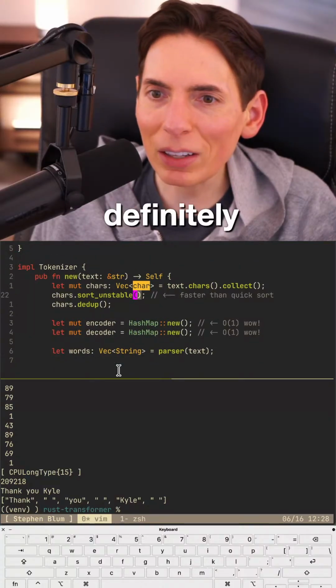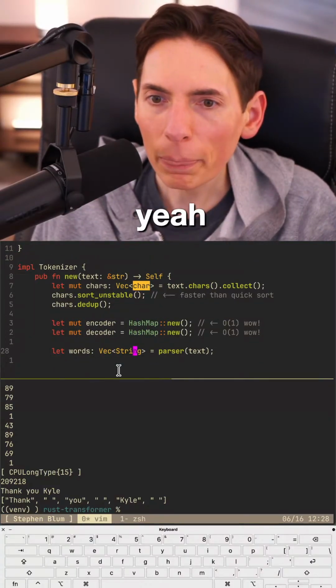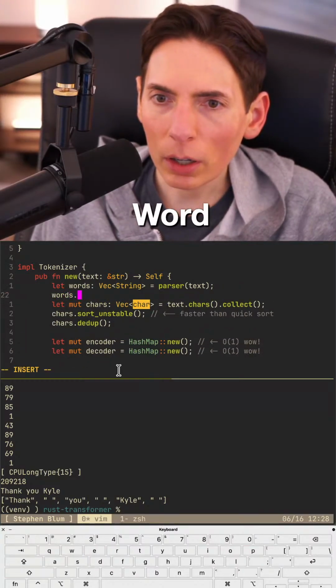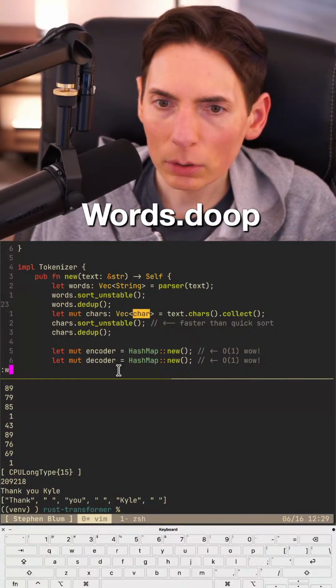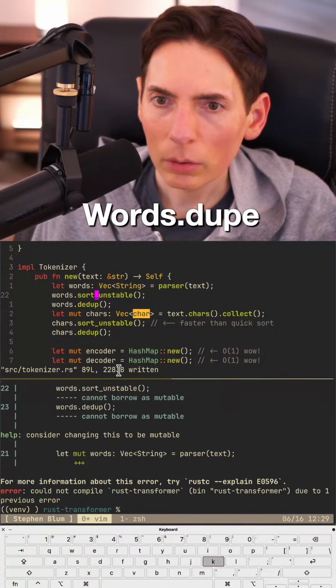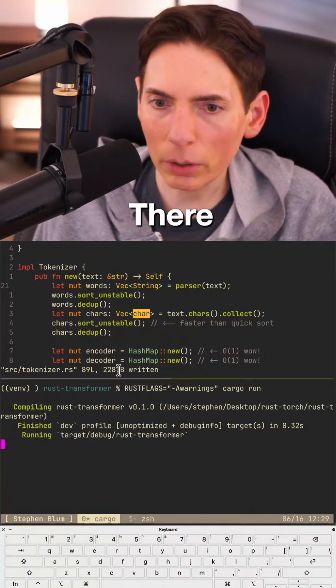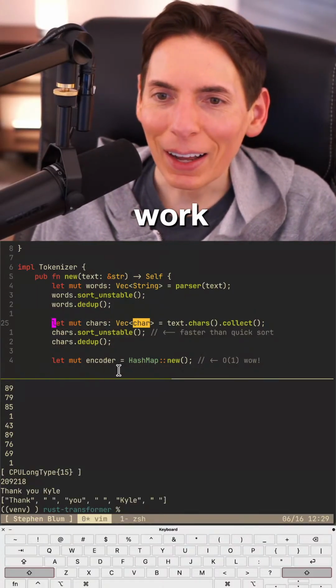Sort's got to be supported on a string, I bet. Let's do words. Words.sort. Words.dedupe. There we go. It's all gonna work. I think it might work.